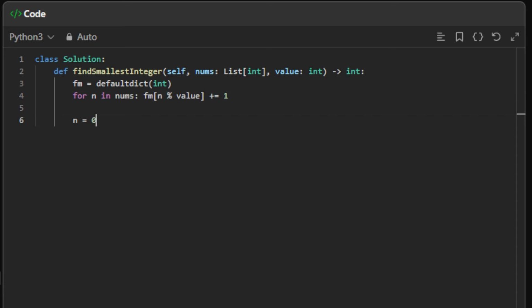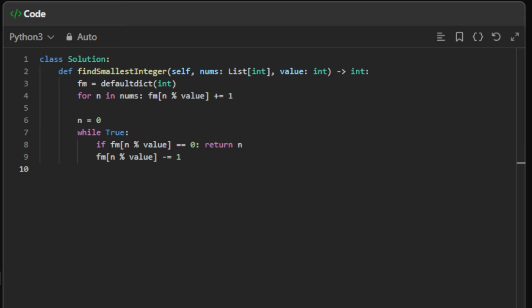We start from number 0 and we can say while true, if frequency map at the current number modulo value is equal to 0, we return the current number right away, meaning we can't get this number, so we just return this. Else, frequency map at number modulo value minus equal 1. And every time we add 1 to the number.